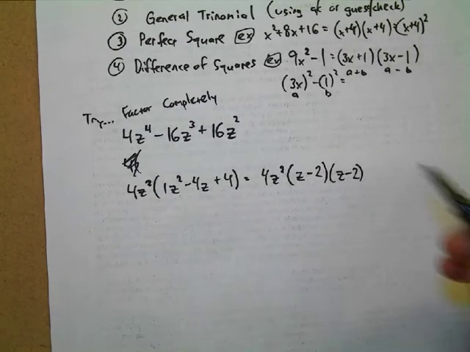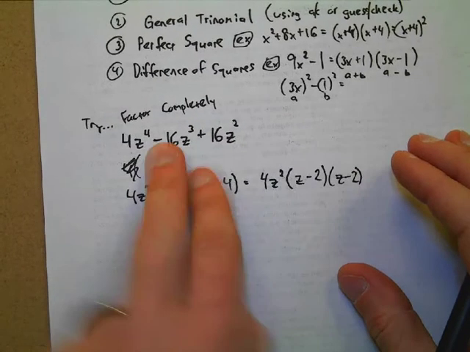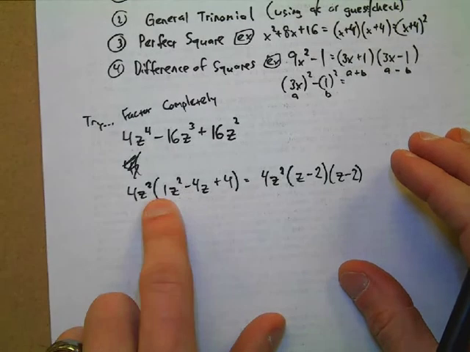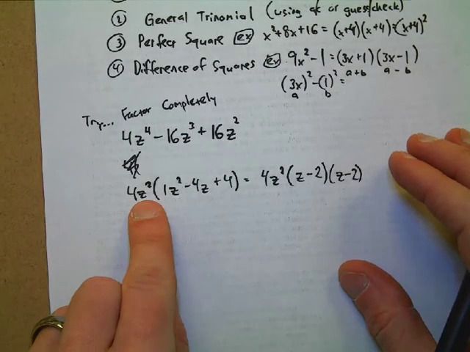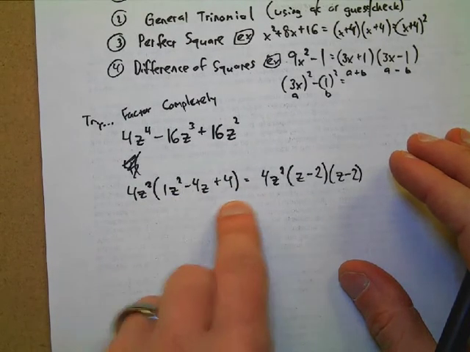We are not in an equation here, so we can't divide 4 on both sides. Whenever we divide that 4 out, it's still part of the original expression. We have to keep it. It comes along for the ride. Same thing with z squared. You pull that z squared out, it still is along for the ride. You then just consider this polynomial in parentheses to see if you can factor it further. And it does to this.